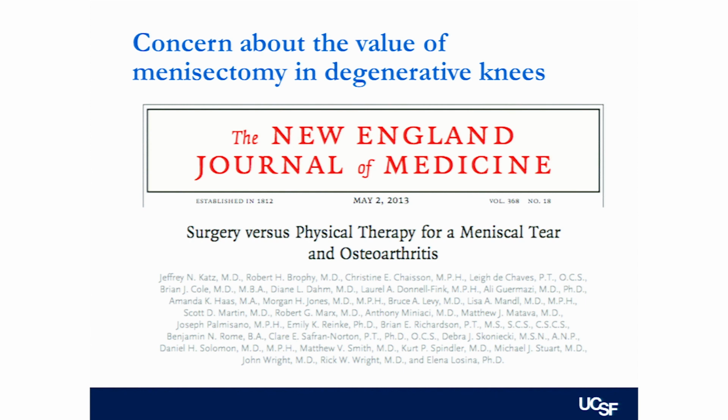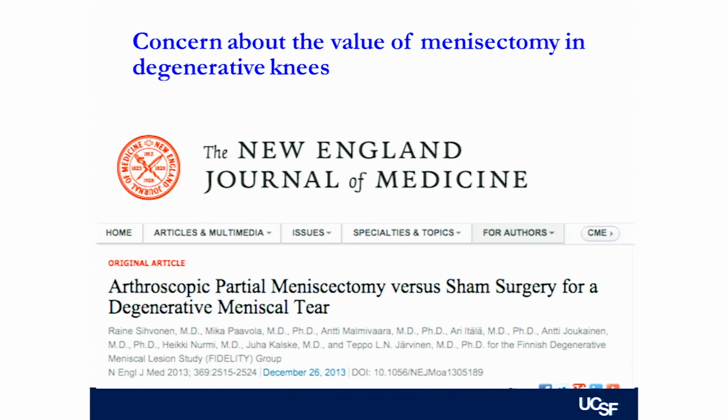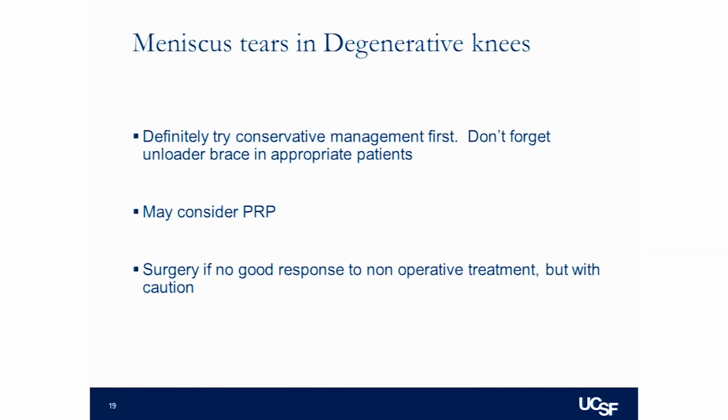And I think this has changed over time. There may be an older generation of orthopedic surgeons in your communities that still operate on these as the first-line choice. But starting about 10 years ago, studies started to really come out in the bigger journals showing that surgery versus physical therapy for these degenerative tears really has no significant difference, and these patients can be well treated with physical therapy. And even if you do sham surgery on these patients, as Dr. Ma mentioned, they don't get much better anyway. So we really have shied away from these degenerative tears being surgical things.